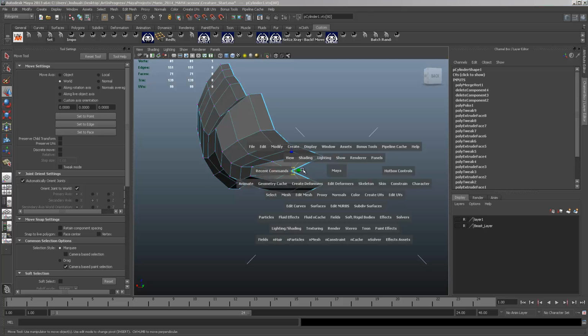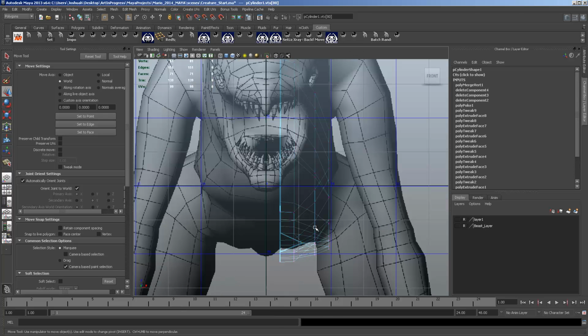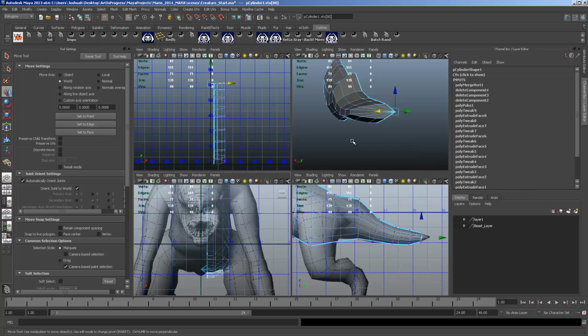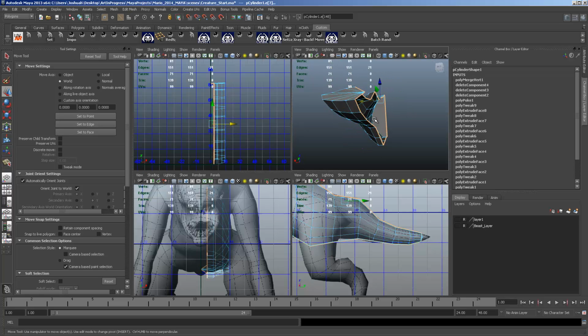Grab that center vertex. Gonna come over here into center view, and I'm off the line a little bit. So what I'm gonna do is I'm gonna hit W, hold X, and snap him to the center line. And the exact same thing for this center line of the actual object, for this case, I'm gonna go to F10 and hold X and just snap that to the center line. There we go, that's a lot better. So this line as well, we can come down here and we can move that more towards the center line.